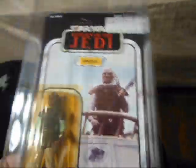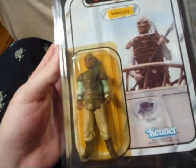Next I have Weequay, which I'd say he's in excellent condition. I think he would grade an 85, 90. The card's perfect. It still has the sticker on it. It still has the punch hole. The sticker stands perfect.